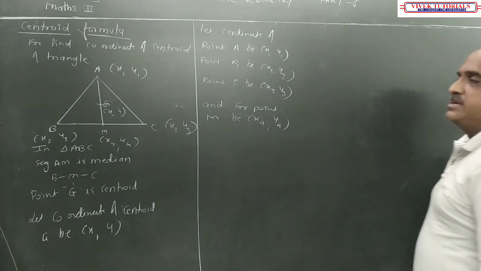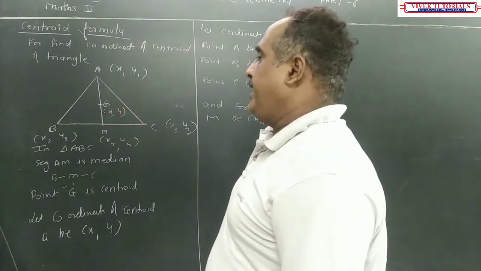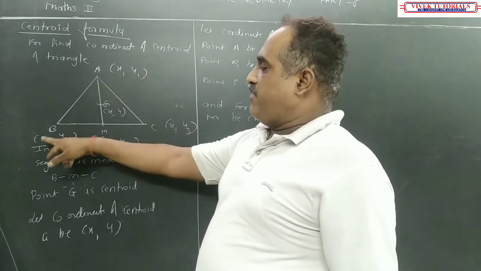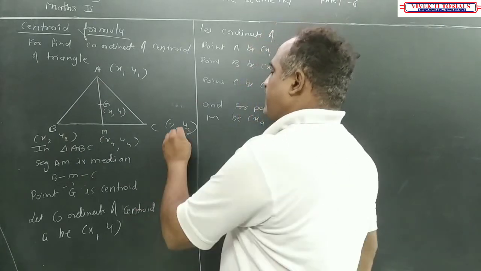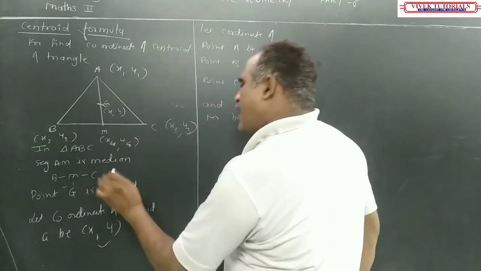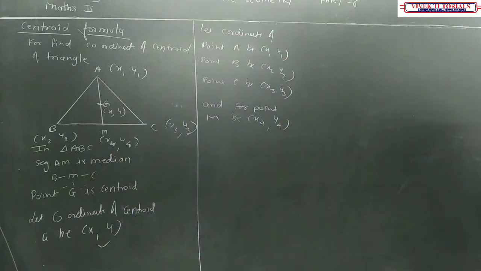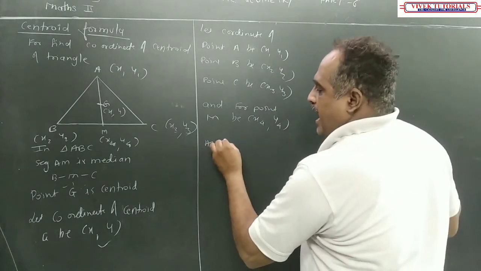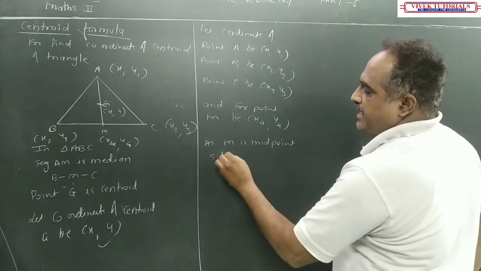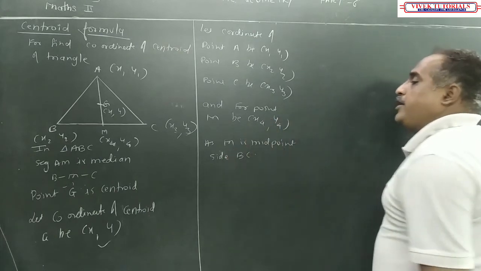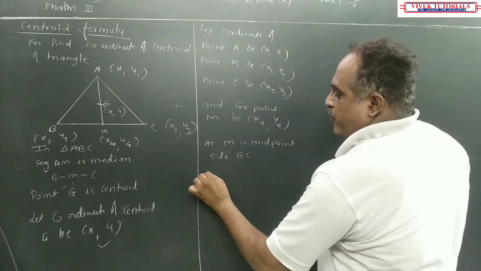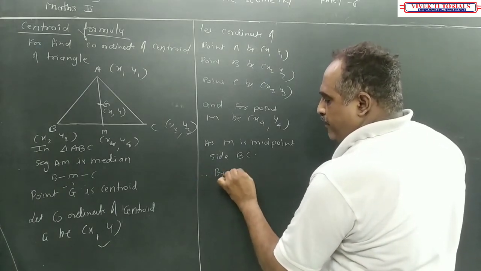तो हमें देखो वापस है, G is a centroid, correct? And this one, what is that? A का कोऑर्डिनेट लिया x1, y1, B का लिया x2, y2, C का लिया x3, y3, M का लिया x4, y4 और centroid का लिया हमने xy. That is only xy. Is it right? As what I would write, M is midpoint of side BC. M is the midpoint of side BC. Then what I can write is, therefore by midpoint formula.